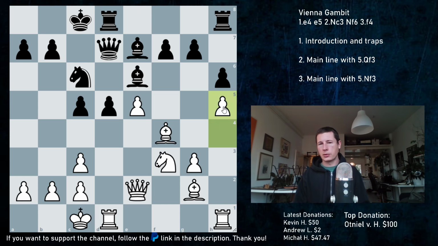For example, we can just go h5, taking a bit more space. Not that this is the Caro-Kann, but it's just similar where white has pawns on d4 and c4 against the main lines.